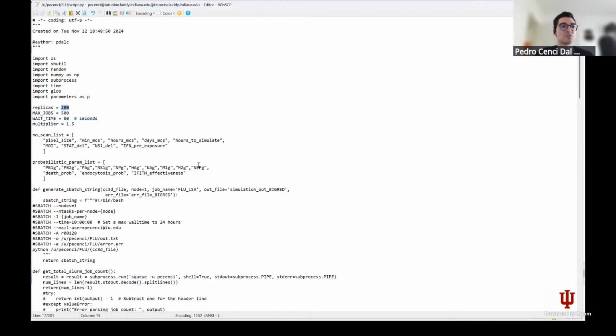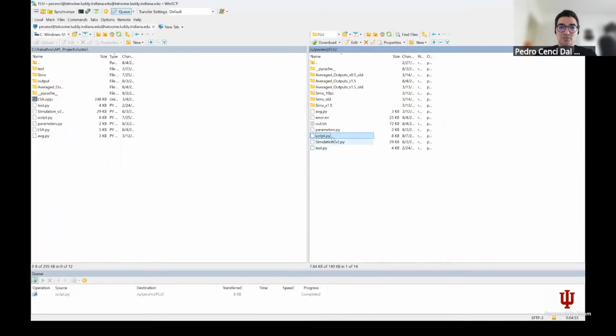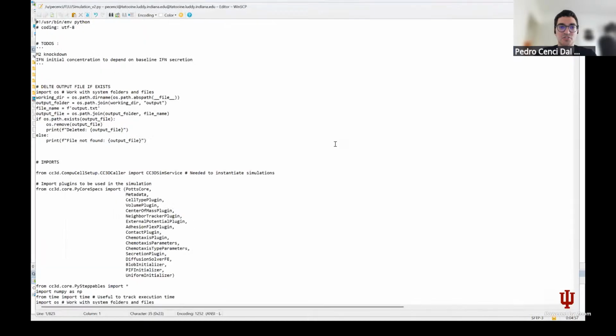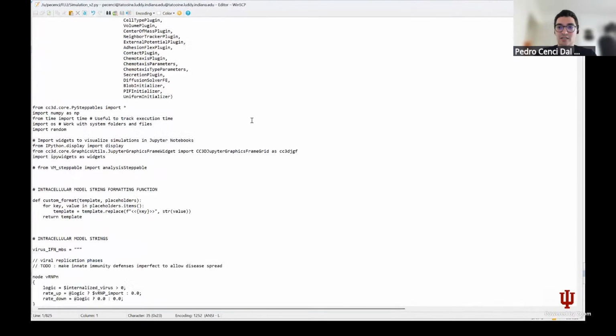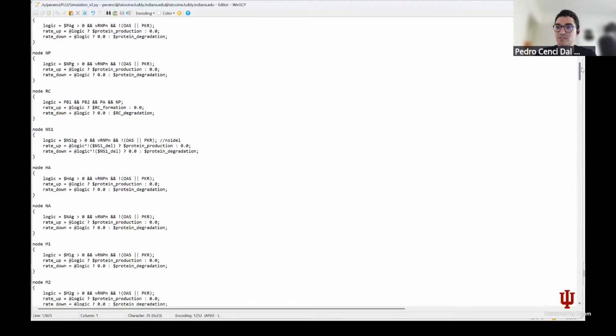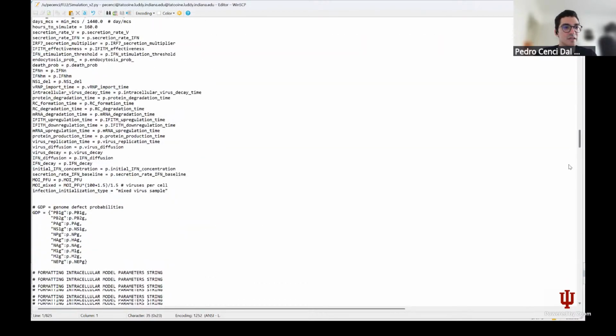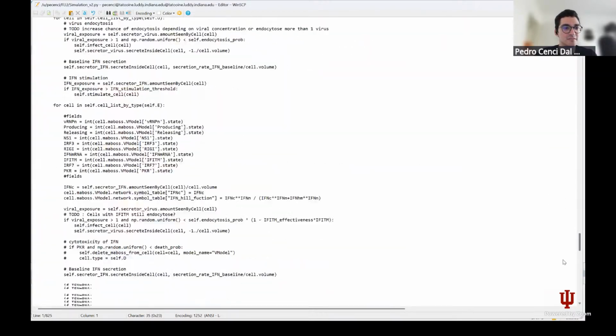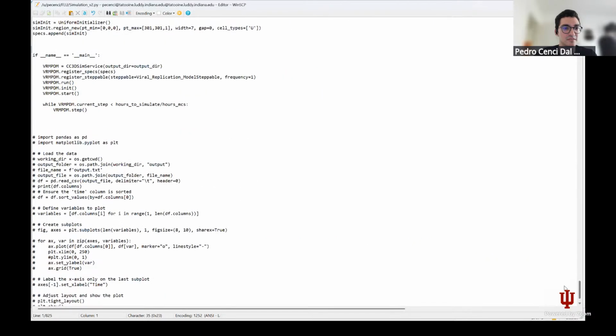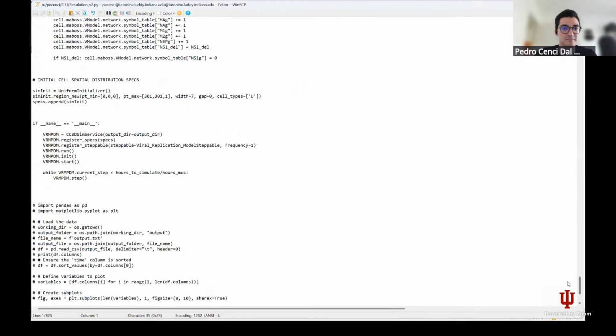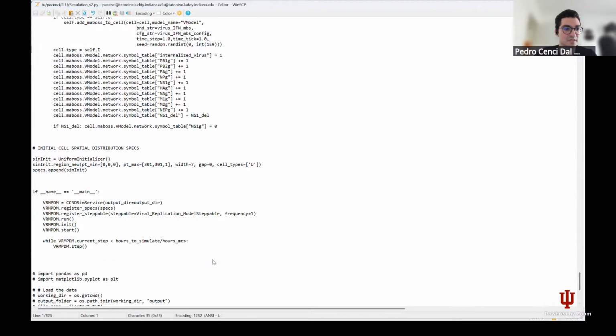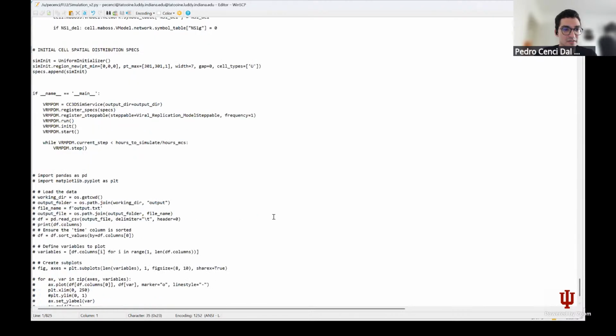So if I want to do a test run, what do I do? I run just two replicates, right? Just two replicates. And if I want my simulation to run extremely fast, just to check if things are working, I come to my simulation and I find the place here.